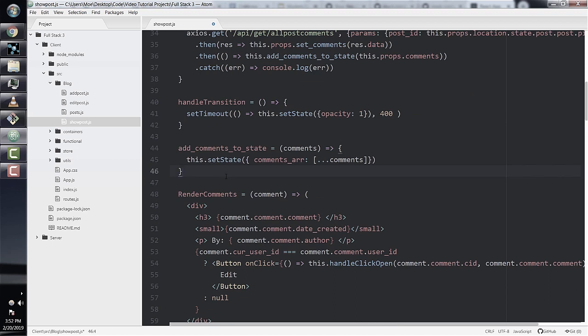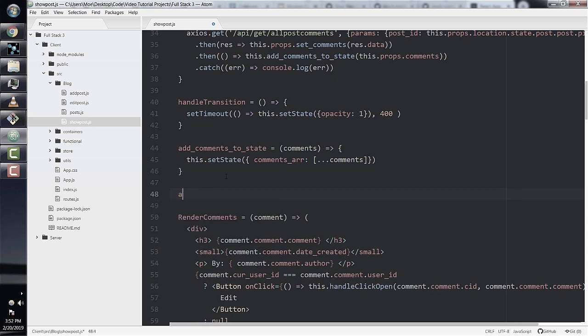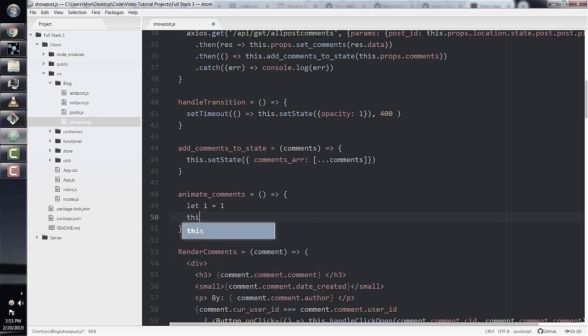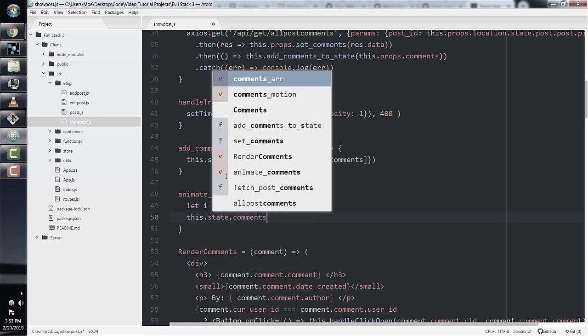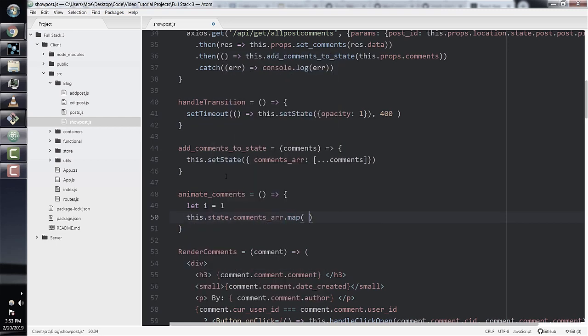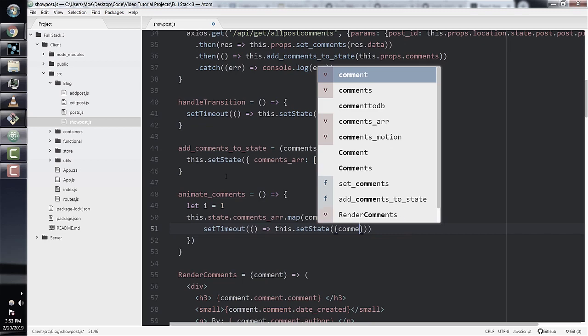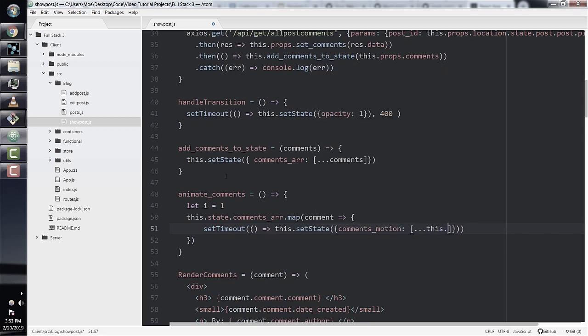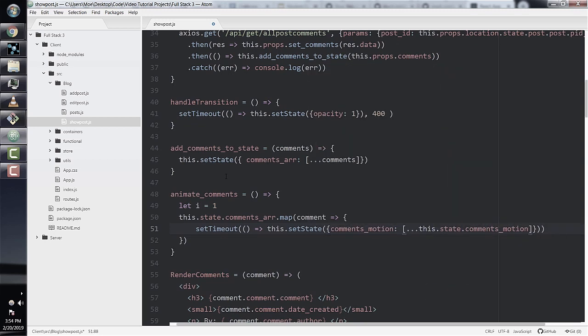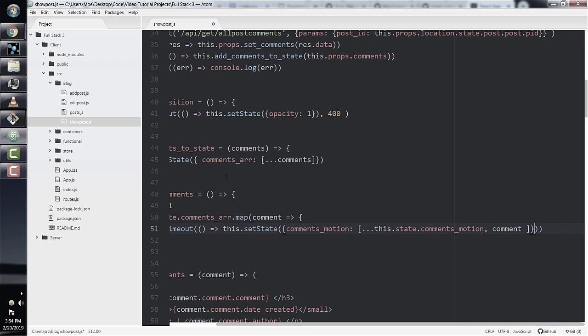And now we can set up our animate comments function, which is going to be in the exact same way that we set up the animate post function. So just declare an arrow function with curly brackets, and then let i equals 1, and then this.state.commentsAre.map, and then comment, then the curly brackets, and then we do a set timeout, and we set the state, and we set commentsMotion to the spread operator, which flattens the array, and then comma, and then comment.